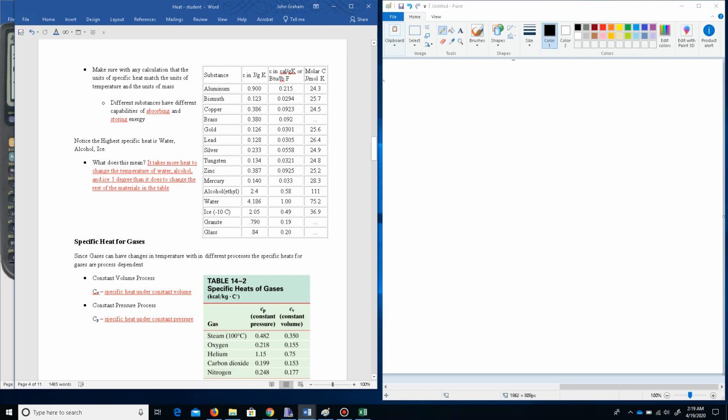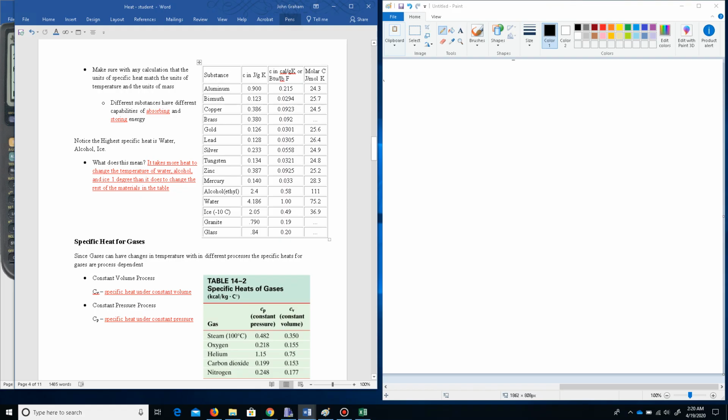But one thing I want to mention is the units. You want to make sure when you do the calculations that the units match the temperature and the mass. Mainly the mass. The temperature, Celsius and Kelvin, a lot of times we're going to be dealing with temperature change. That's just something you got to keep in mind too. But if we're dealing with temperature change, Kelvin and Celsius may not matter because the change is the same. Just if it's in Fahrenheit, switch it over real quick. The mass though is important, right?